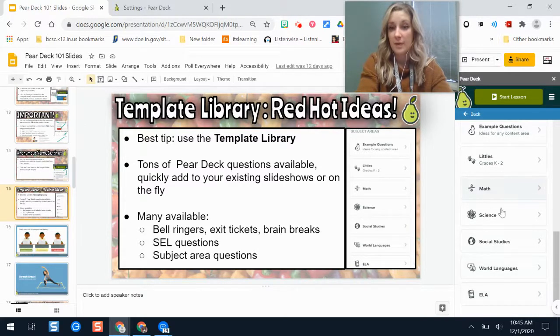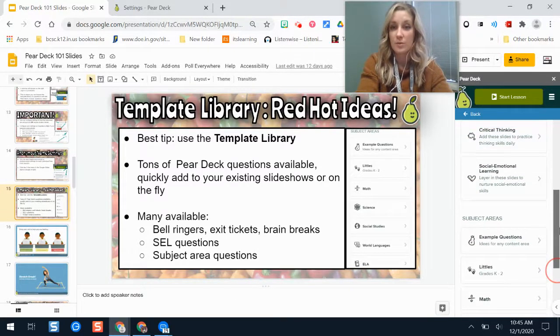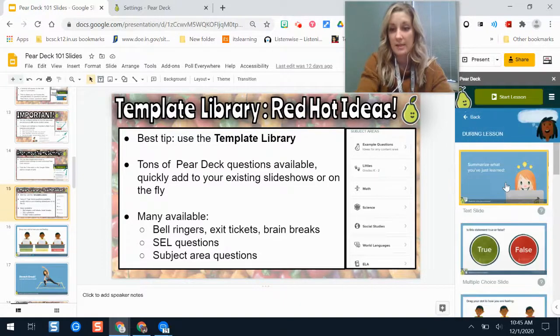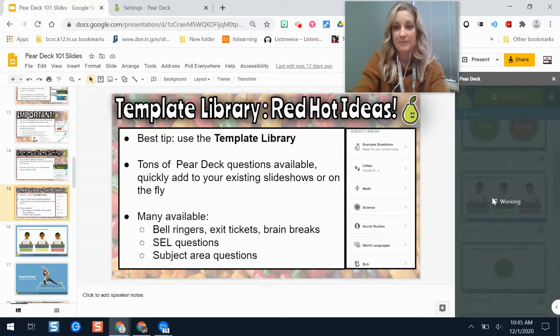And you can even look through specific subject areas as well. The math ones are great because they have some formula features in there and graph paper. And I know sometimes it's difficult for math teachers to find tech tools that support equations and that type of typeface digitally. So if I move further up, I'm just going to do one during a lesson. And I already have this one in the slideshow because I like it. We're going to add it.